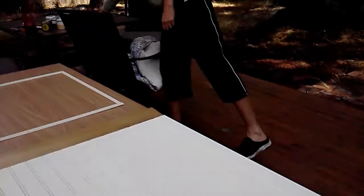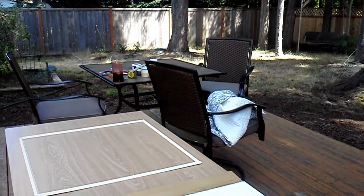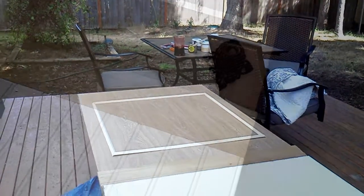So this is old stuff that was laying around in the garage, huh? Yep. Just a bunch of stuff laying in the garage. But I have an idea for a doorknob that I have.